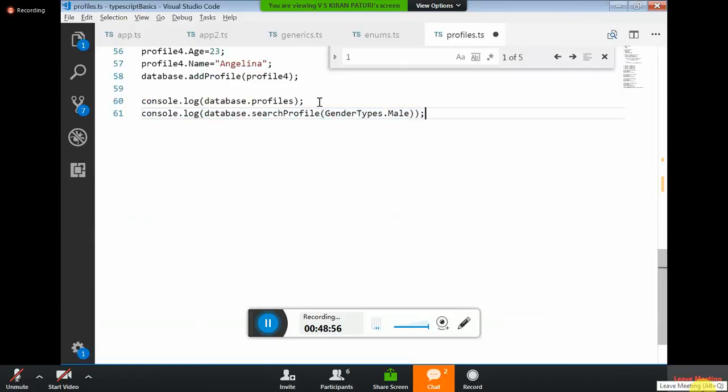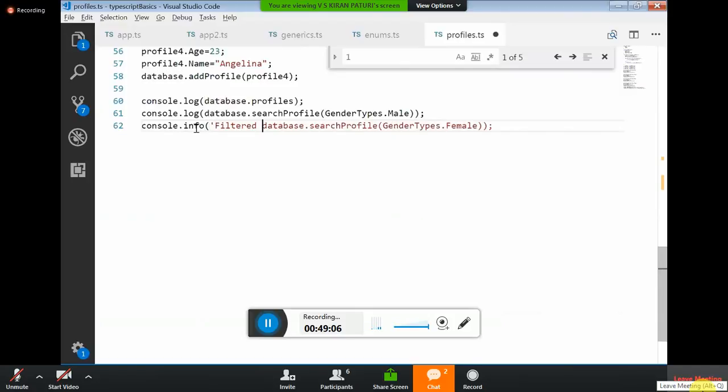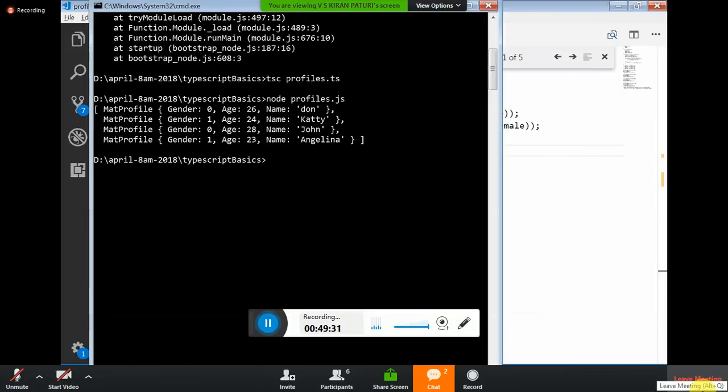Similarly, I am also passing another gender type. Okay, let us recompile the code and let us run it.